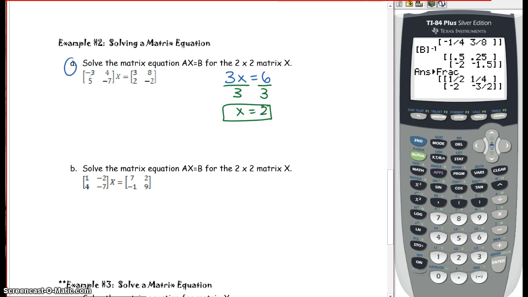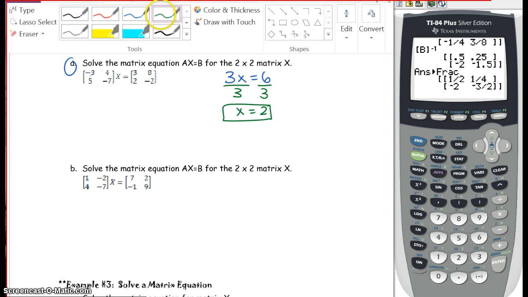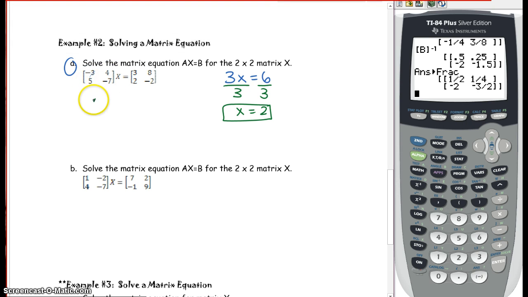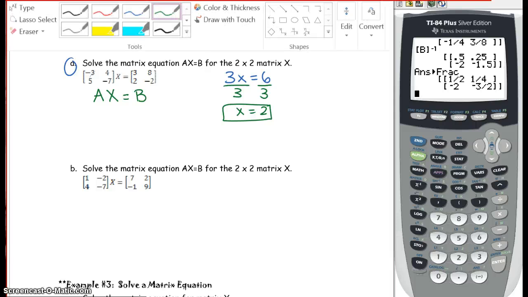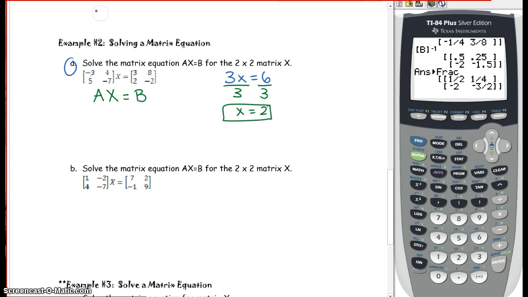Now, similarly, we're going to work on this problem, and I'm going to show you using letters. I'm going to name each matrix. I'm going to label the first matrix A. The second one is matrix X equals matrix B. It could be any letter that you want. I just picked A and B, and X is just a variable, so a variable matrix actually. What we want to do is get X by itself. So the only way we can do that is by taking the inverse of matrix A and doing the same thing on the other side.